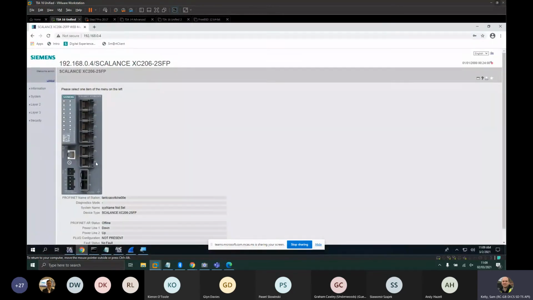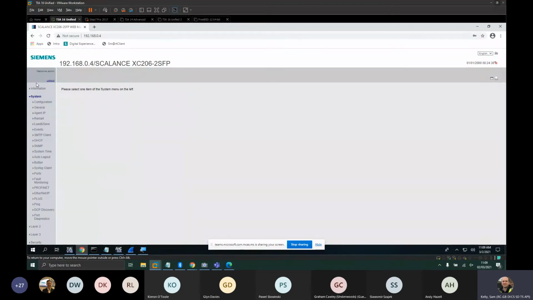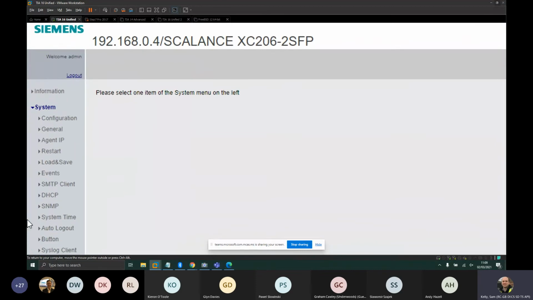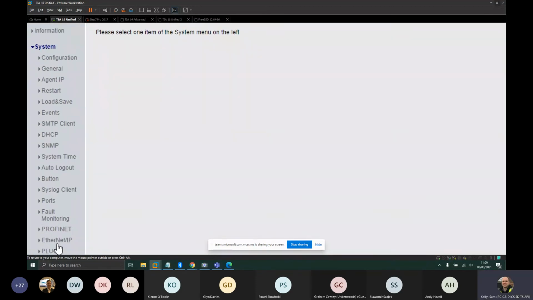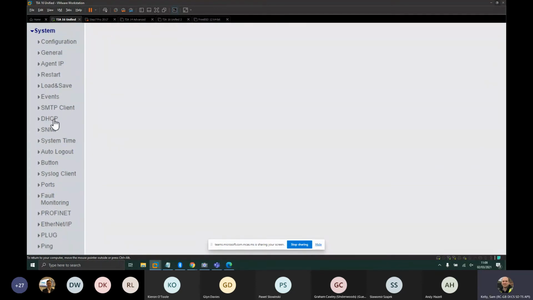So this is the home page for my switch here. We can see we've got some brief information here. No fault on the switch. There's a redundant power supply input. So yeah, power line 2 is up, power line 1 is down because I don't have a redundant power supply connected. So we get a little bit of diagnostics information on here. We could also get this diagnostics information in our automation system as well, if we choose it to. Okay, I've chosen not to. I just want to do everything in the web configurator. So you can see here we've got loads of different options. You know, we can do DHCP, so it can be a DHCP server.